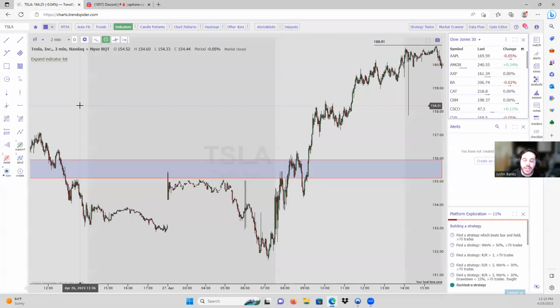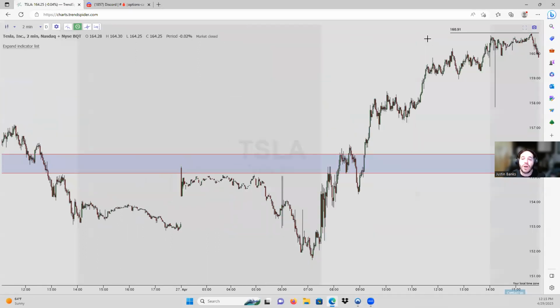Now, like I said, it is a couple days late, but I think it's really important to understand how to trade intraday supply and demand when it comes to these smaller time frames. I think a lot of people have a good concept of supply and demand on larger time frames, but when it comes to the smaller time frames, they kind of get lost. And yes, you can absolutely trade supply and demand on smaller time frames, just like the big ones.